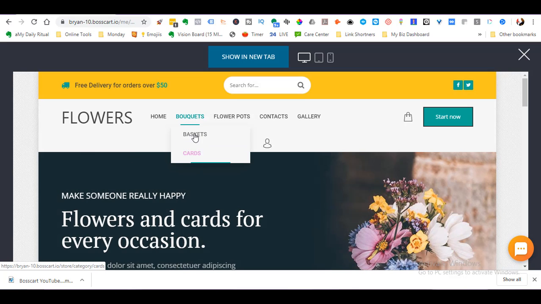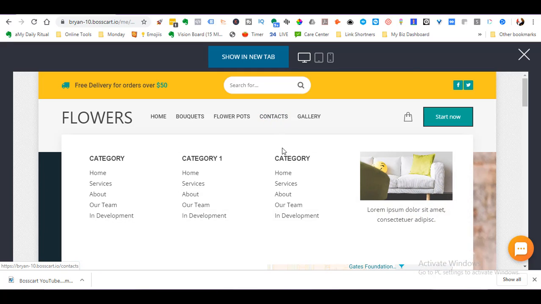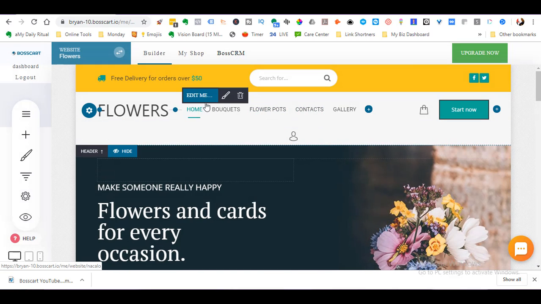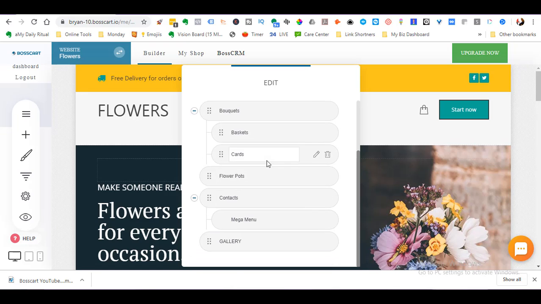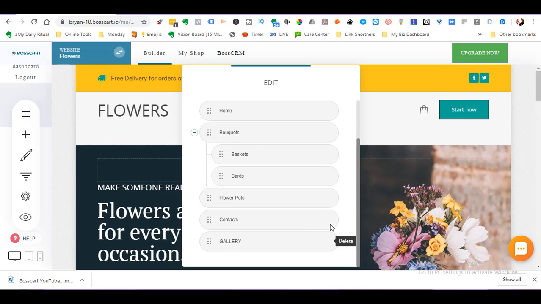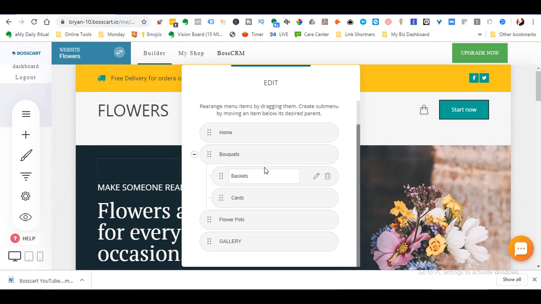We've got a mega menu. And we've got our drop down here of our sub menu items, and then we've got a mega menu here. So, you know, I definitely would not suggest having a whole page worth of content for your mega menu, but that's just basically showing how it works, right? And then also you can just delete items easily. You can delete the contacts just like that.